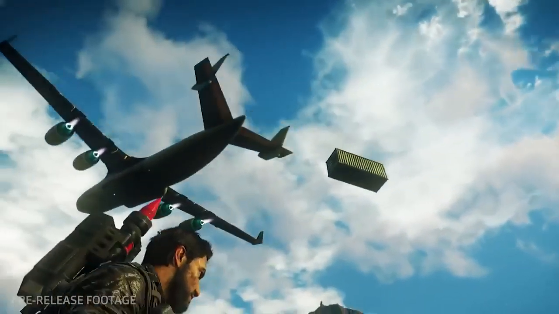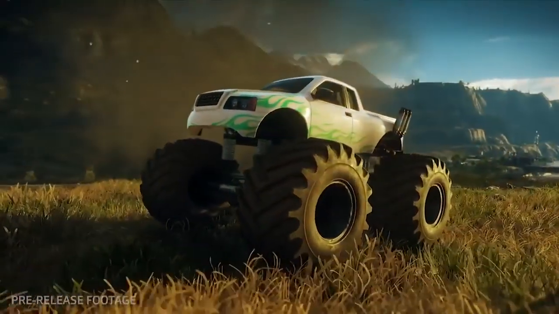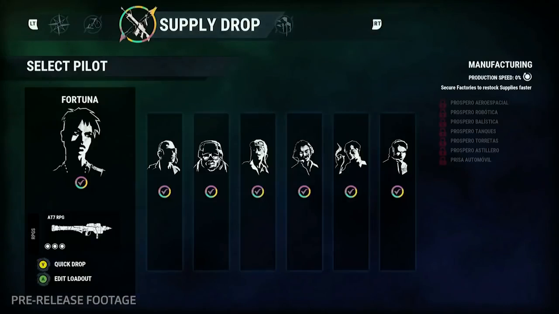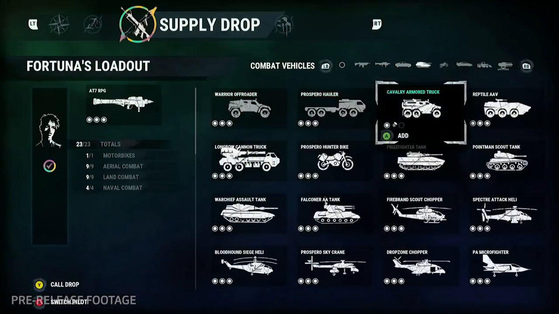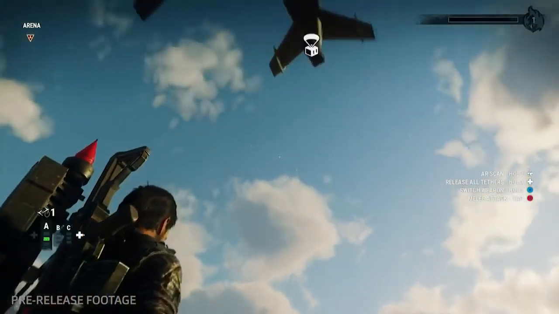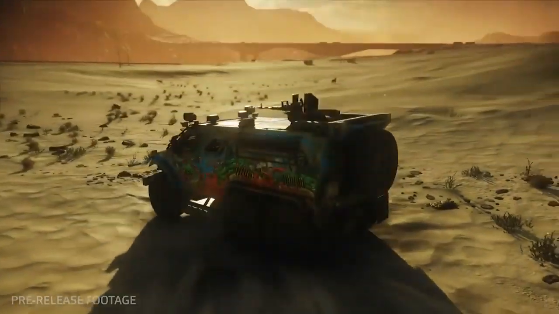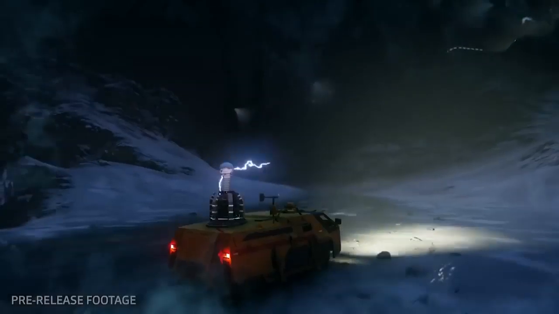Welcome back to our Just Cause 4 Spotlight series, where today we'll be taking a look into the new and improved Supply Drop function. Supply Drops, the successor to Just Cause 3's Rebel Drop, allows you to select exactly the vehicle, weapon, or even some cool random items that you want and fly them in via the menu. How's that for same-day delivery?